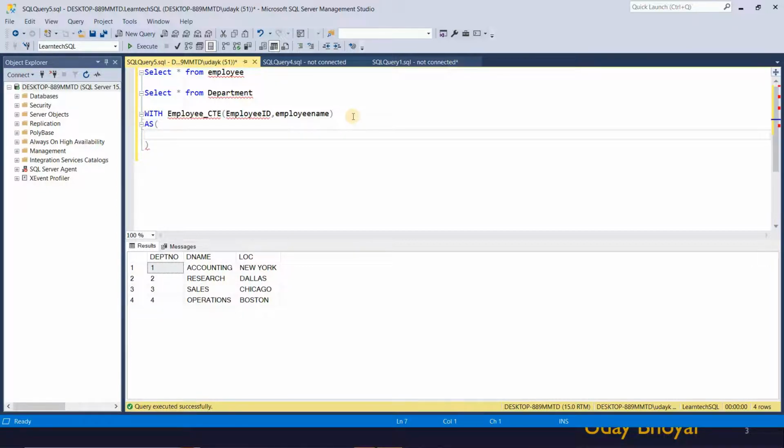The SQL CTE definition will be inside this bracket. What I will do is fetch employee ID and employee name from my employee table.